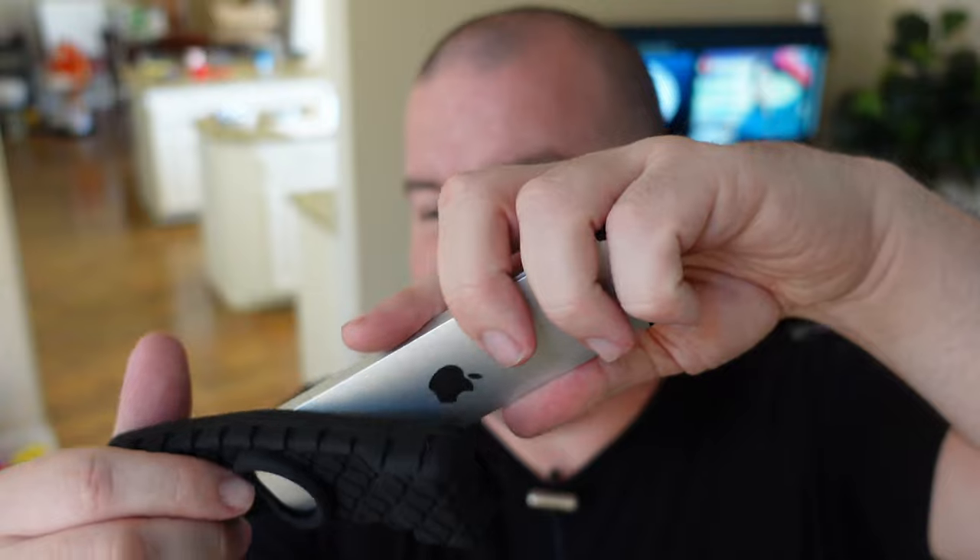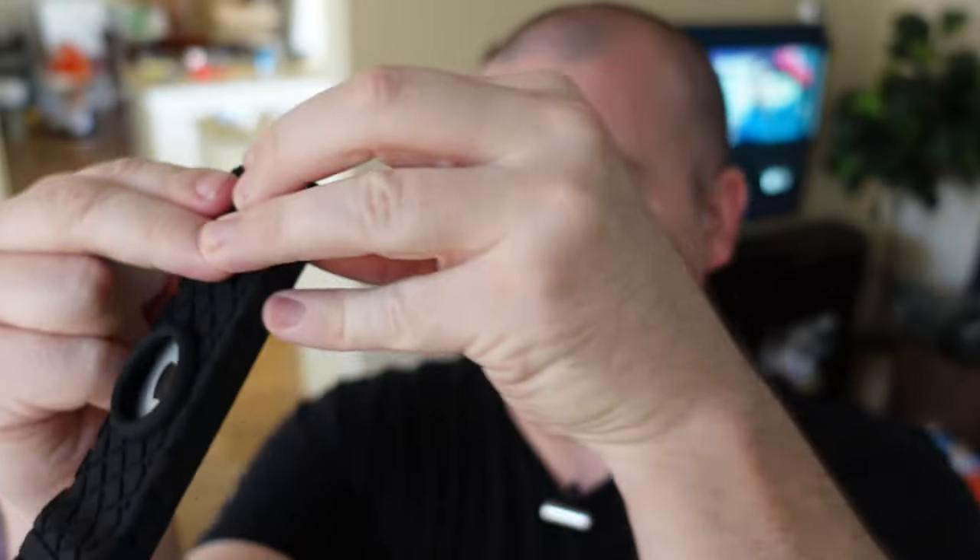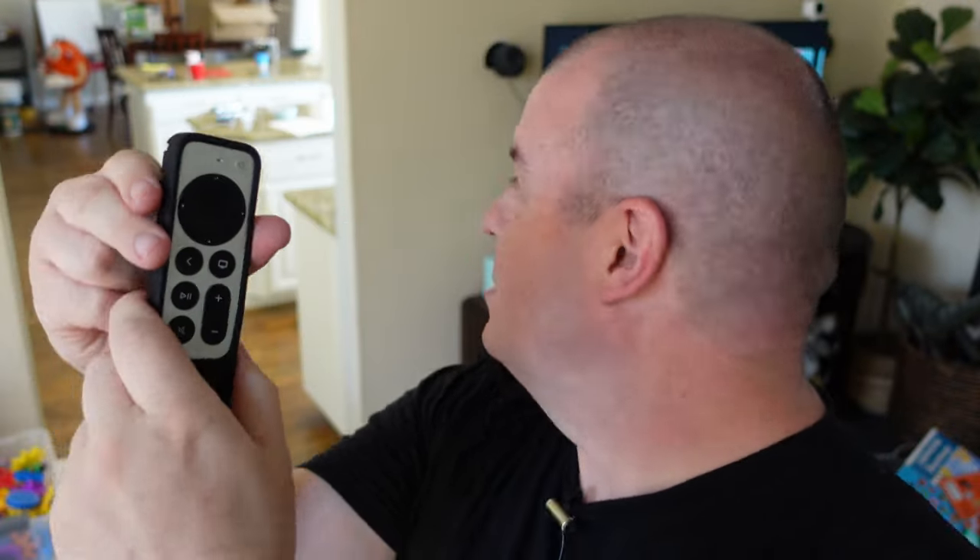Let me show you the installation. Take your remote, slide it right into the little cubby hole on there and push it in. So I have it in now, and you might think — well, you don't have the tag in there yet. It's easy to get the tag in: you just slide it right in and it's good. It's in. It's that easy, and now I have an AirTag to find my remote. I have a case that not only protects it if I drop it, but also makes it easier to hold because it makes it a little bit thicker — but not crazy thick. I can go on my iPhone and buzz the AirTag.